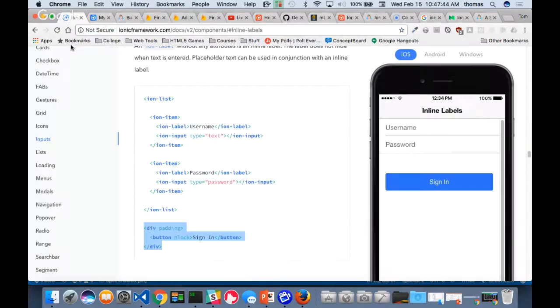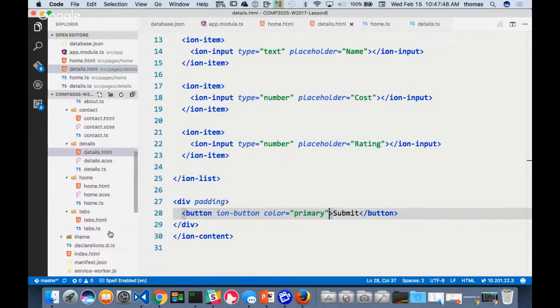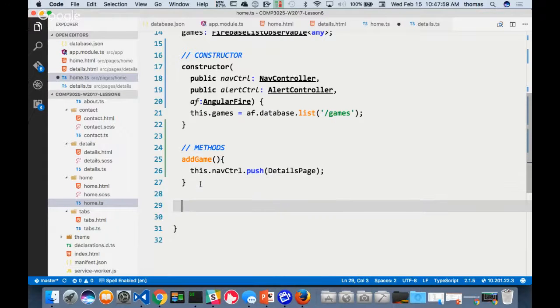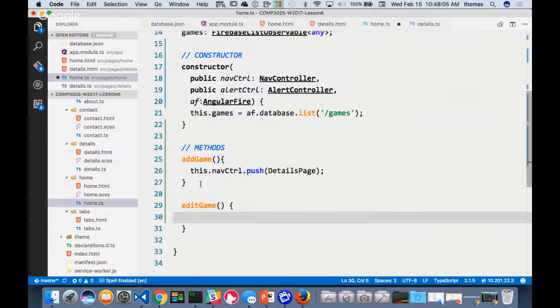Because right now, the way my app is structured, I just go to my details page. So home, and if I go here, down here, I'm actually just going there. I'm not sending any information, right? So this travels to my details page, and I could have another one, which is maybe edit game, and then I still want to go somehow to my details page.